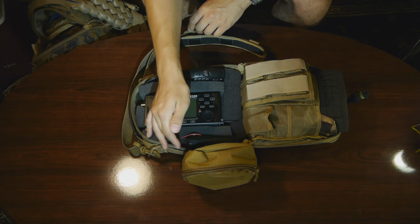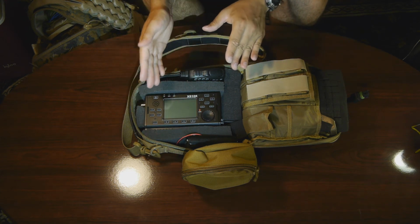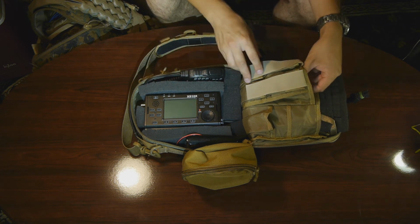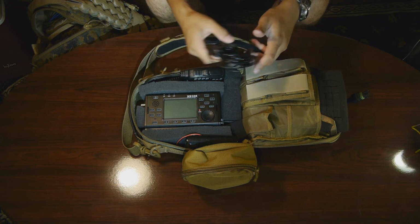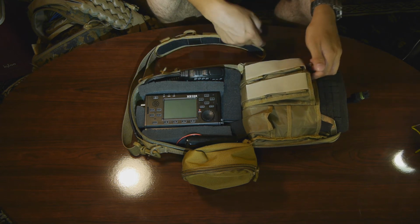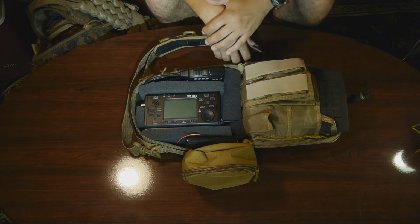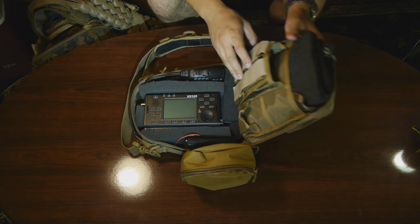I have plugged into here, and from here I can plug into my solar panel and charge the battery while operating the X5105. And in this little pocket here, I have the RG-174 cable, about 10 feet in length, which I plug into either the BNC adapter or the 49-to-1 unun. So that is the main compartment.